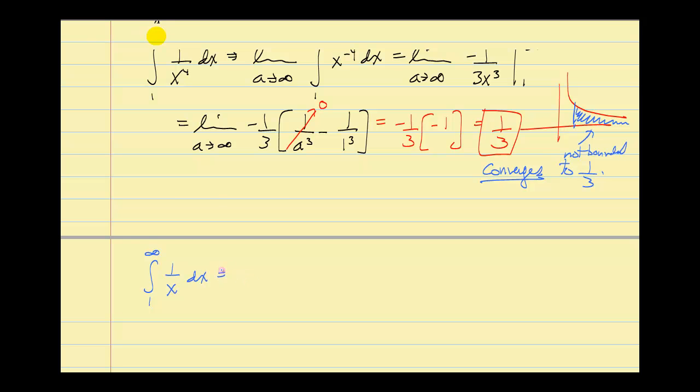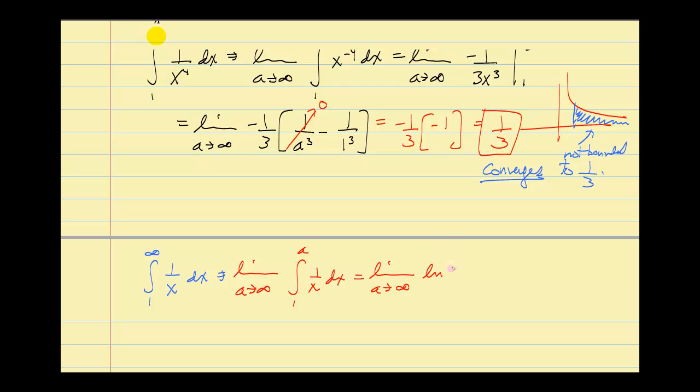We're going to do the same thing. We're going to replace this value with a constant similar to a or b or c, and then we'll look at the limit as a approaches infinity of the integral of 1 to a of 1 over x dx. Well, I can't flip this one up top and work it. I need to remember that the integral of 1 over x dx is the natural log absolute value of x, and of course we need to drag along our limit notation.